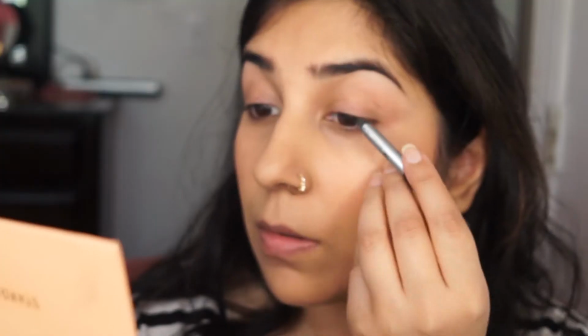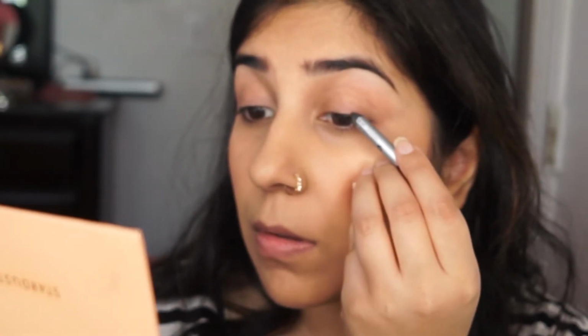Now we're getting into the eye makeup. So this is super easy. All you do is grab a smudgy black eyeliner. This one from Kiko I've had for ages, and it hasn't dried on me. It's been a couple of years, and I freaking love it.